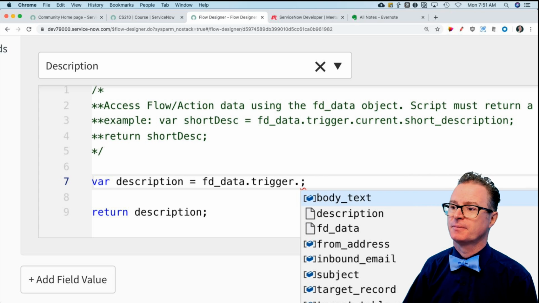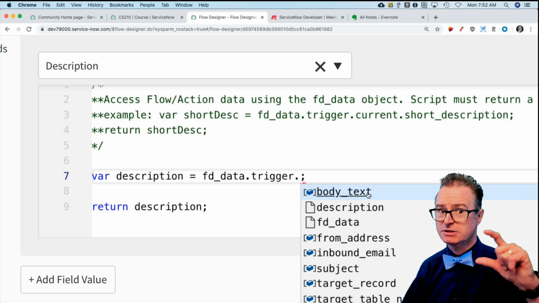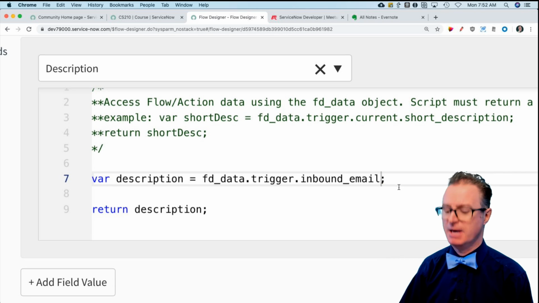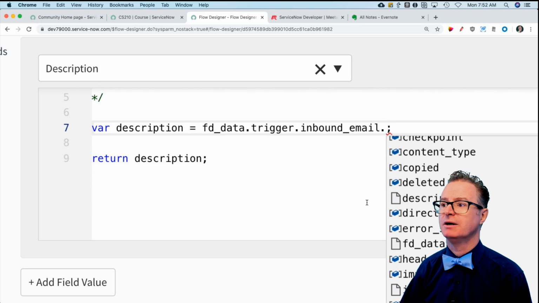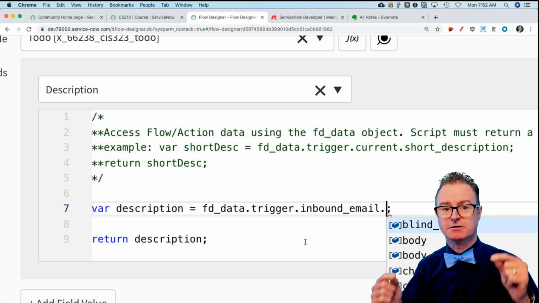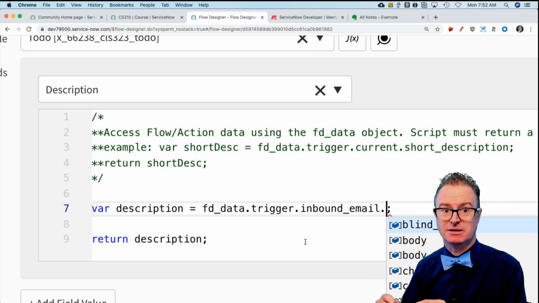And then I went, all right, so we've got the from address, we've got the subject, the target record, we've got the body text. A lot of it looks like that top level stuff. But I had to drill into inbound mail. Then I hit dot. I went, oh, here we go. Now, if you've done inbound email actions via script, you know that there's two elements for the body. There's body underscore text and there's body underscore HTML. I discovered this because I was trying to process body and going, where's all my stuff?